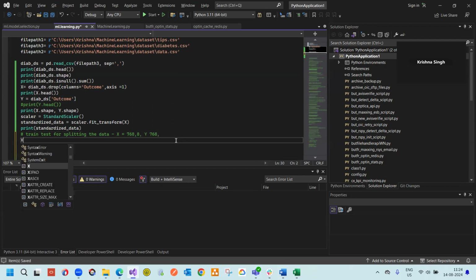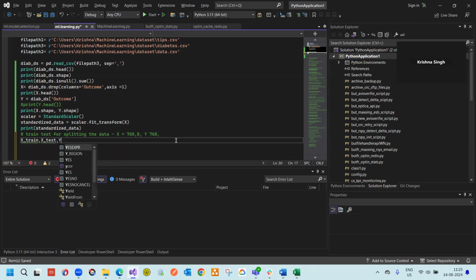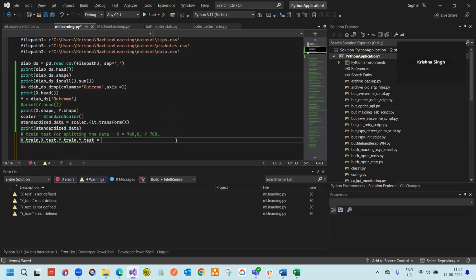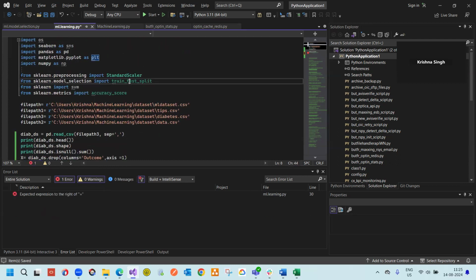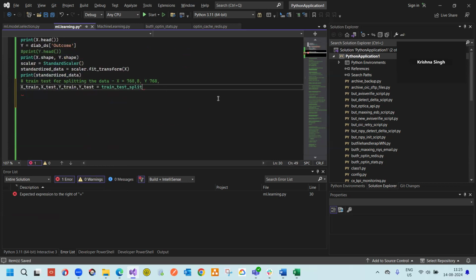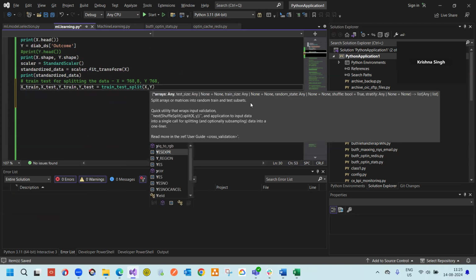So you can use X train, X test, Y train, Y test is equal to, we already have train test split here from the scalar. We can call this one, and here you can supply X, Y.